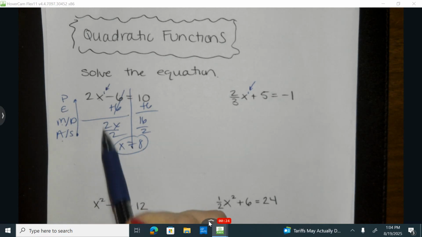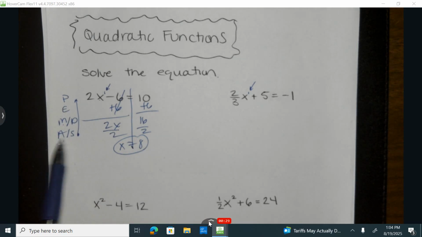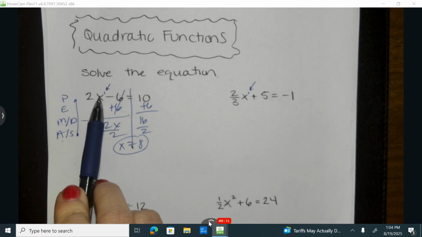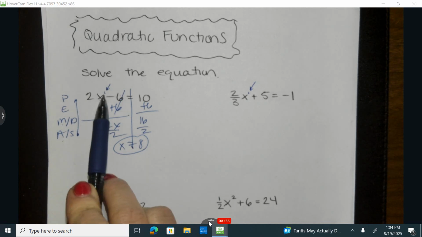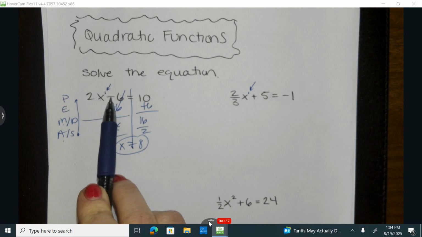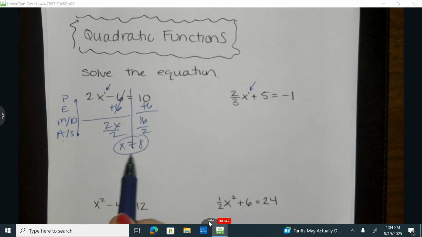So you can see here I showed us an example of how to solve. We're going to do PEMDAS backwards. So I'm starting at the bottom. Which side has the variable would be the left side of this equation. Is there any adding or subtracting in order to isolate the x? There is. What's opposite of subtracting would be adding. And then what's opposite of multiplying would be dividing.